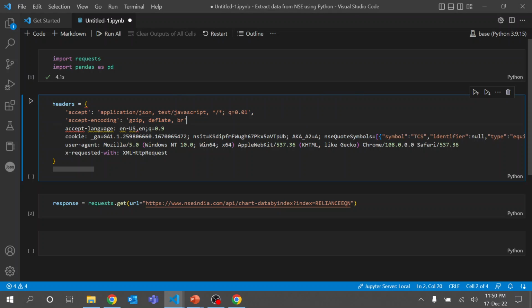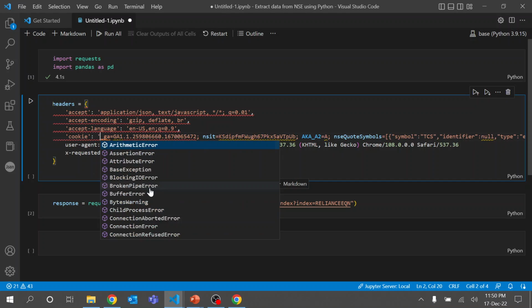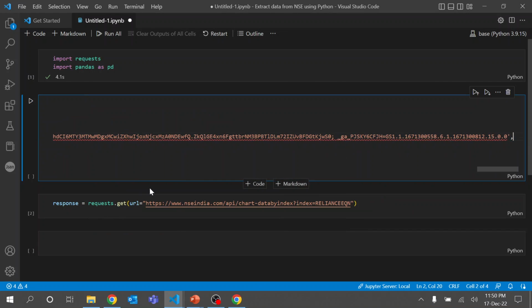Let me just construct this. Select single quotes. Select single quotes. And to those wondering, this is how web scraping usually looks.